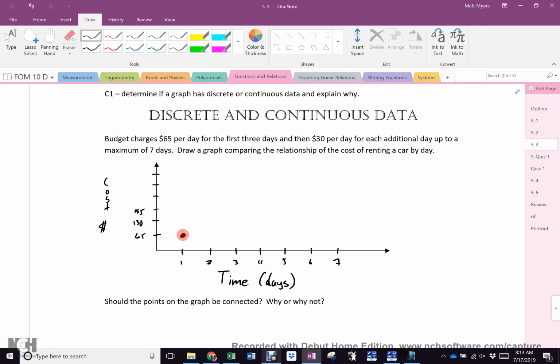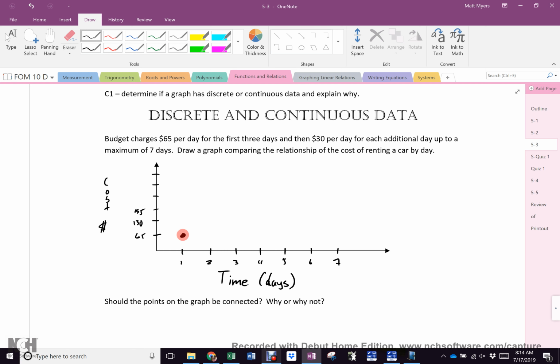What if I only need the car until midnight tonight? Do you think they're going to give me a deal? Yes or no? No, just like if you only eat 3/4 of a pizza, you don't get to go back to Panago and say, I want back a quarter of my money, do you? So the whole day is going to cost me 65 bucks, no matter how much time I keep the car, right?